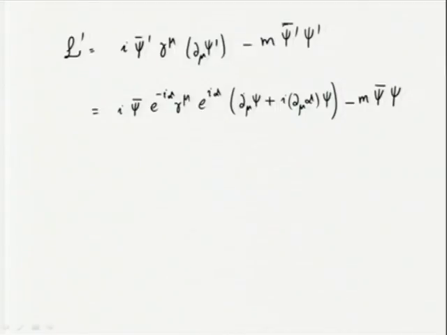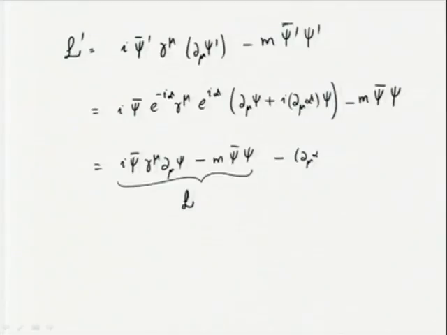The exponential factors indeed cancel, but the problem is that in addition to the original Lagrangian, which is these two terms, you have a term, with an i there and an i here. So it is minus ∂_μ α ψ-bar γ^μ ψ. So there is an additional term which makes the Lagrangian different from the original one. The question is then, this Lagrangian is not invariant under the transformation.